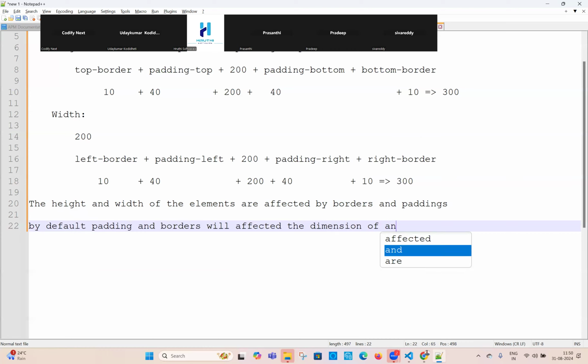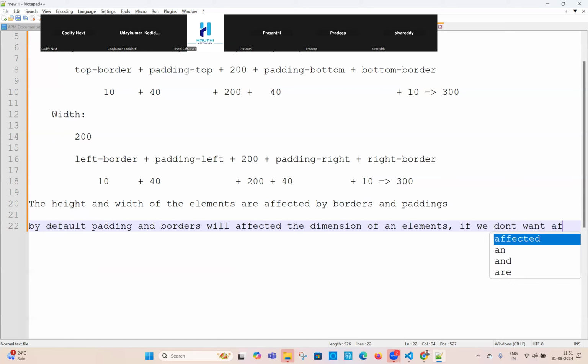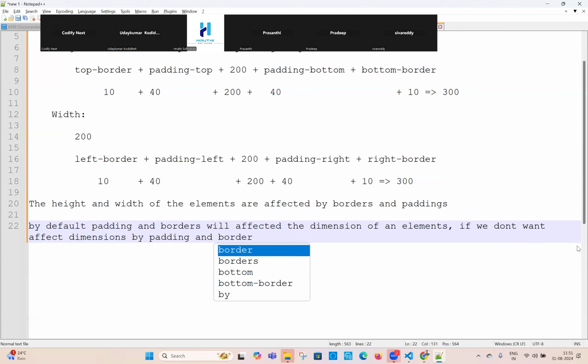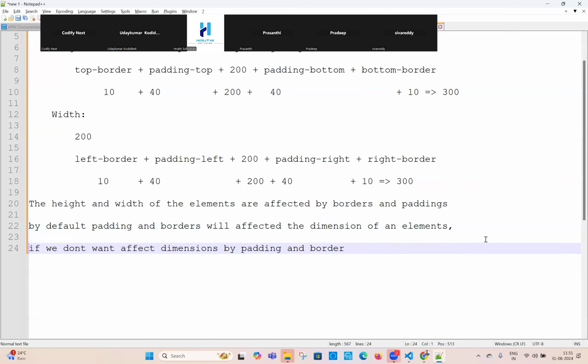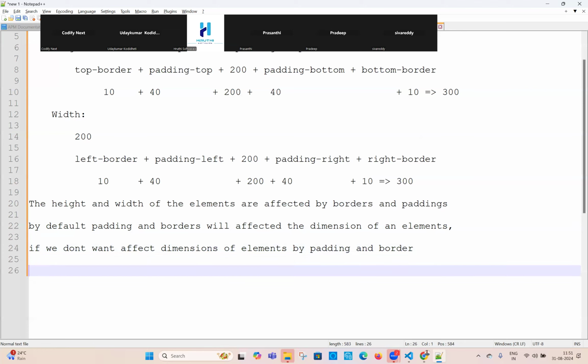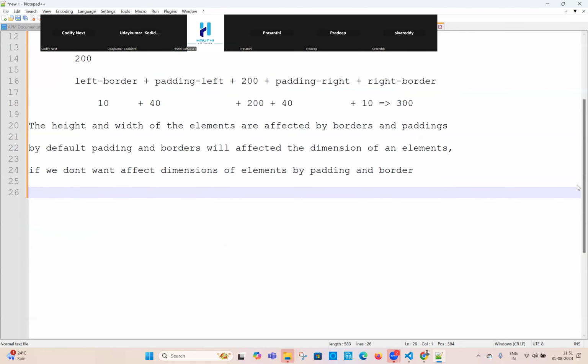To avoid this, if we don't want the dimensions of the element to be affected by padding and border, what do we have to do?